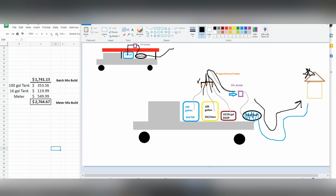I really don't like using a surfactant, any soap on a house wash. I think it makes the rinsing a lot harder, and I don't think that using the surfactant is actually much of a benefit. I haven't found it to be. You can figure that out for yourself. But if I was going to start washing this house, I'd go back to the truck. I'd turn off my soap dial here. So now I just have SH and water.